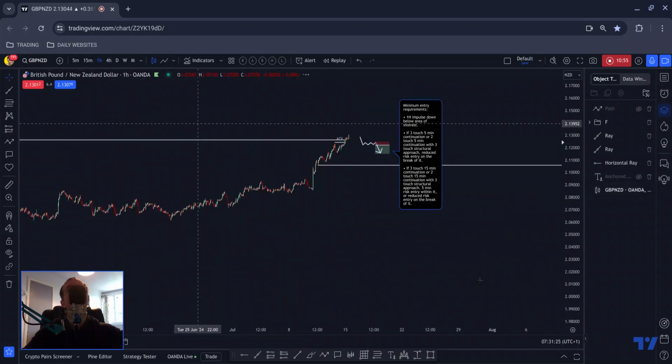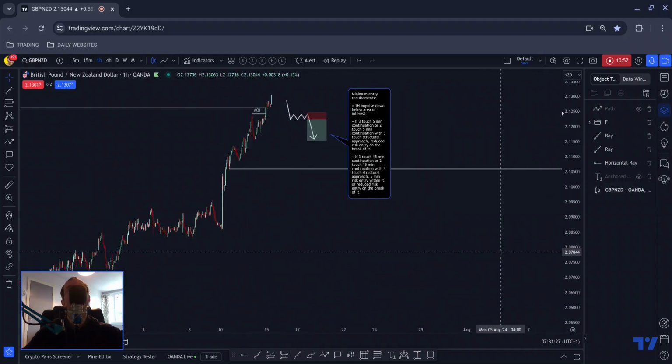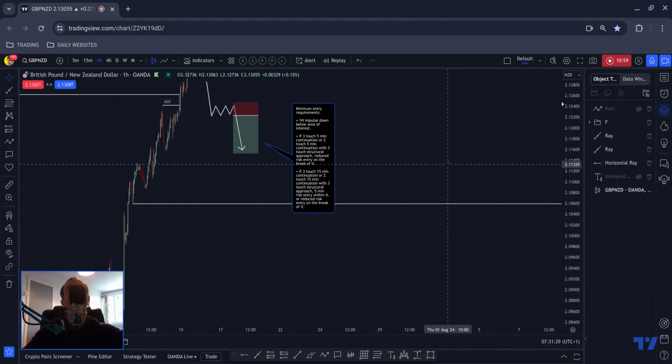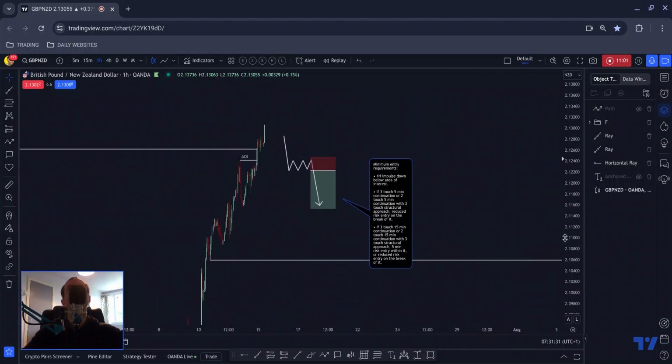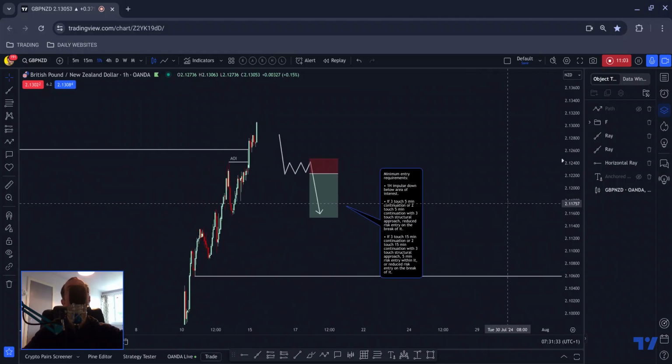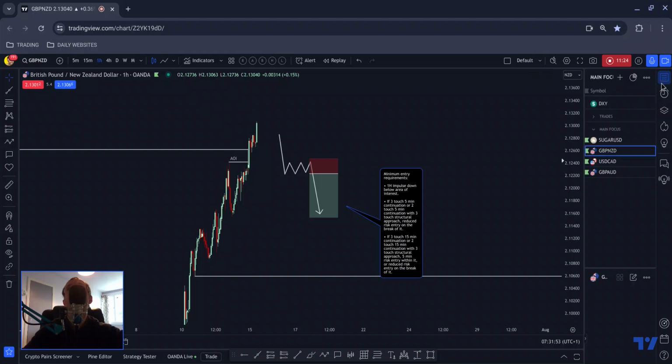Okay, so as I said in previous videos, I'm trying to be more neutral and flip my bias, and that's a good way of not trying to be right, which is what the amateurs are doing, and not being stuck in one way of thinking when the market has shown you a clear sign that the wind has changed direction, as it were. So what I've got is an alert set just above the area of interest, and if that does not trigger, then obviously what I've forecasted today hasn't shaped up, so I don't need to check it.